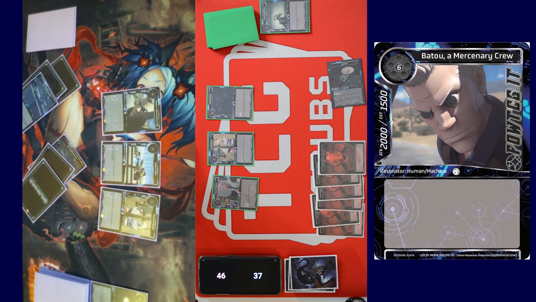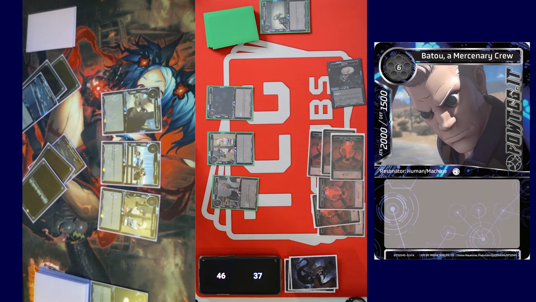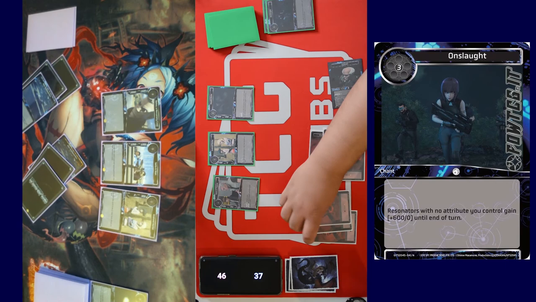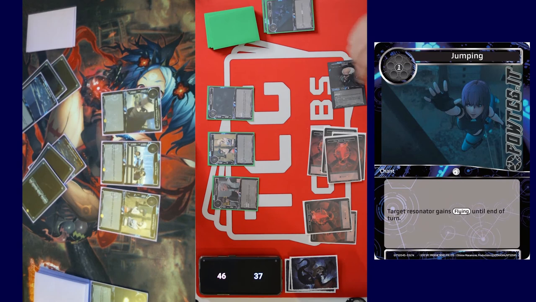We'll do three for Onslaught. Resonators with no attribute you control gain plus 600 attack until end of turn. Ooh, okay. We'll tap one. Actually, yeah, one. We'll give this Batu and Togusa flying. Okay. Swing 13 to you, flying. Okay, I can't block that.